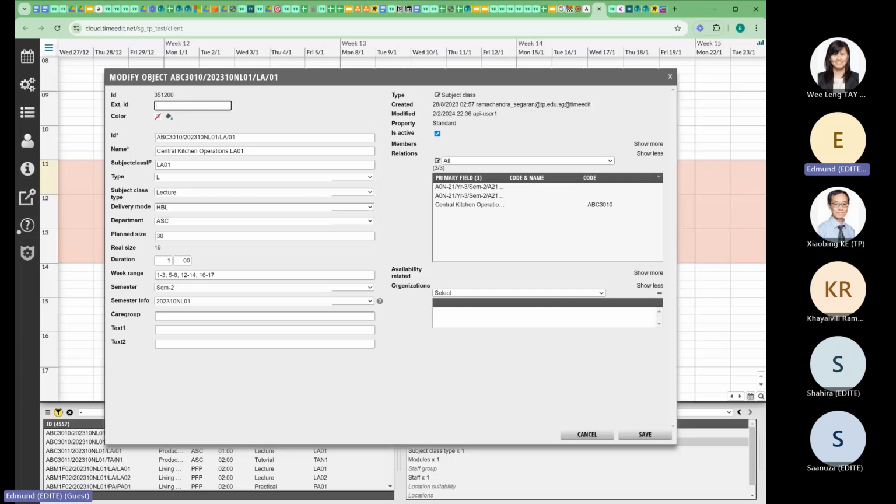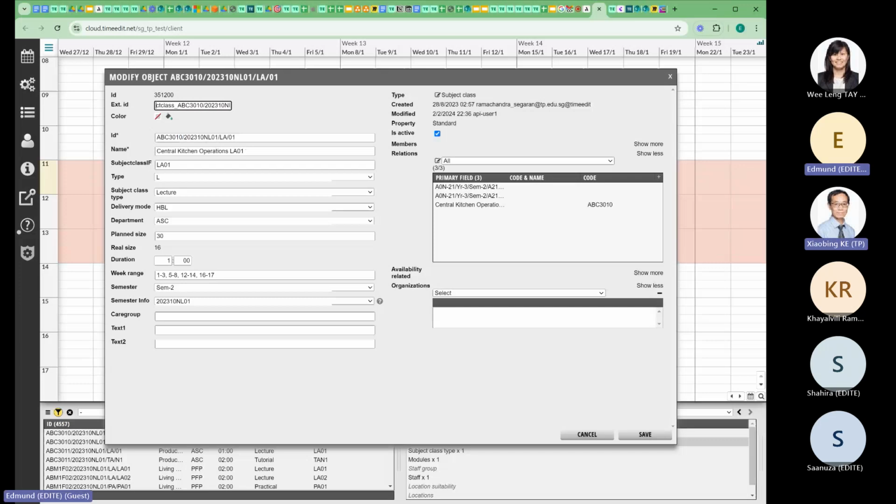Because of the way we do the student fitting integration, we cannot allow this kind of external ID. So you actually need to change their external ID to something in this format: subject class, underscore, and then the ID. So you need to manually adjust this for them.